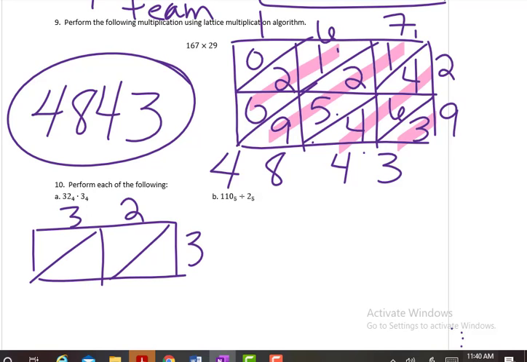But 3 times 2 is, well, that'd be 6 if we were in base 10. But it ends up being 12 in base 4, because there's 1 four in 6, and then it'll be 2 left over. 3 times 3, well, in base 10, that's 9. But in base 4, that's going to be 21 because there are 2 fours in 9 plus 1. And when we look at this and we do our addition, we get 222 base 4.